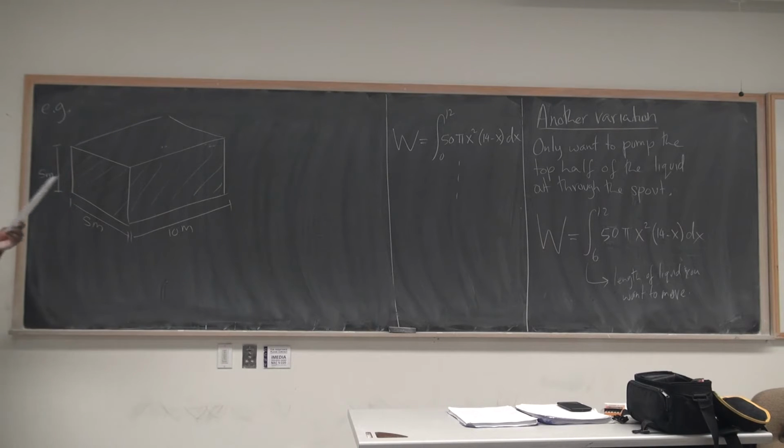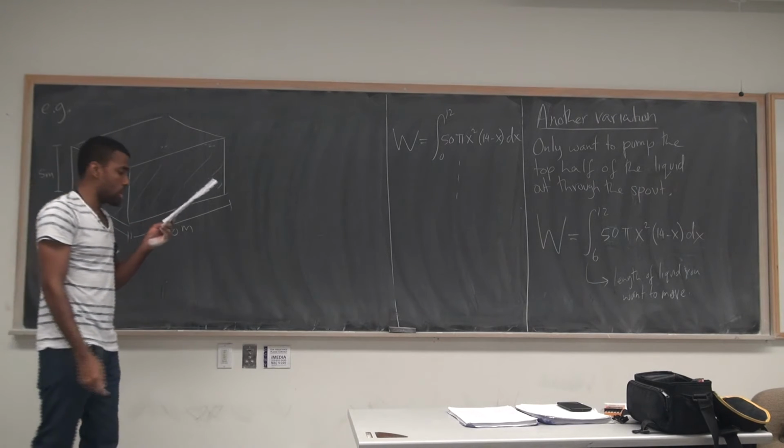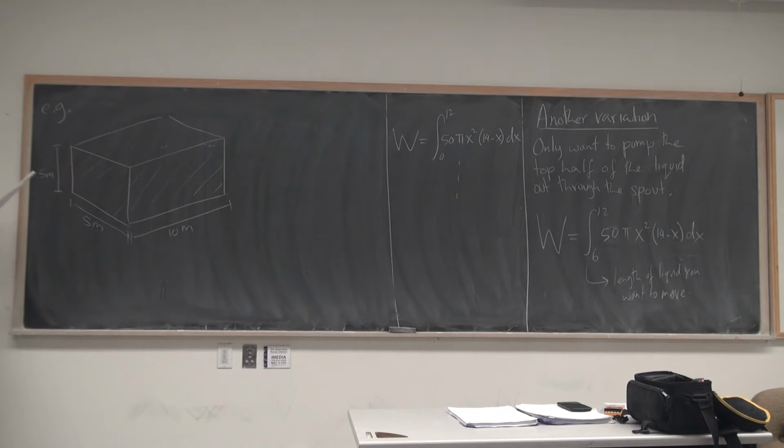Right? I gave you the density of water. Find the work needed to pump the water out the top of the tank. And here, I told you the density in kilograms per meter cubed. And just for your edification, I told you what it is in pounds per foot cubed. But we don't need that here. We're doing meters and kilograms here.